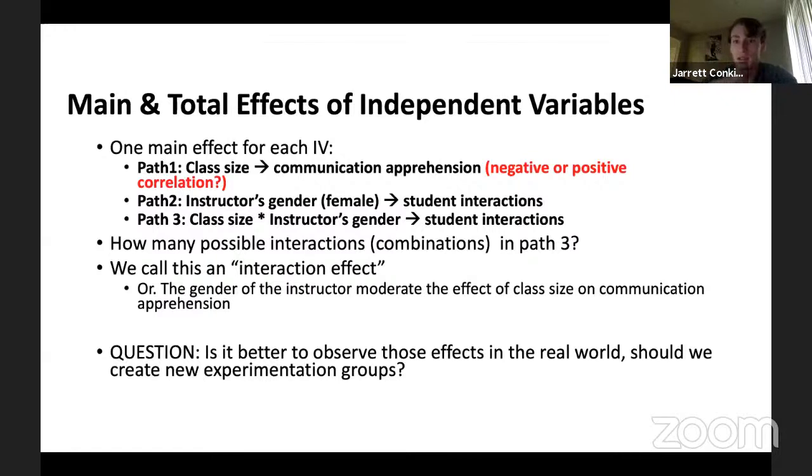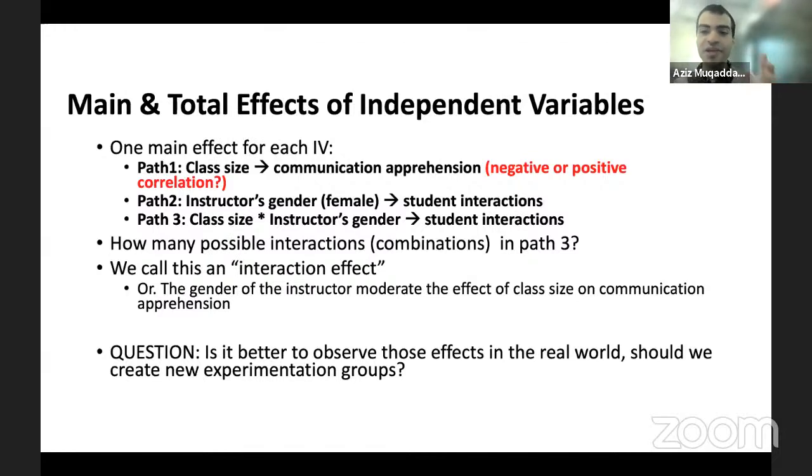Students who prefer smaller class sizes are gonna attend class sizes that are inherently smaller, and students that prefer larger class sizes are gonna go to larger classes. Right. And the same thing applies for the gender, right? So if students prefer a female professor or male professor, they're also going to sign up for the sections taught by whatever type of instructor they prefer.